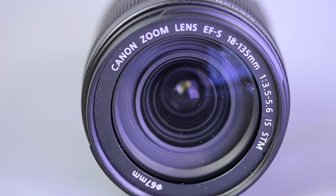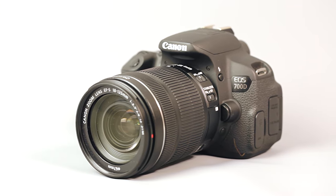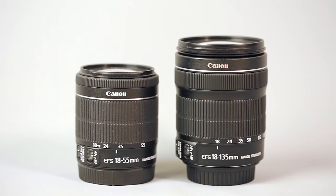Overall, I really liked using the Canon 18-135mm STM lens. The versatility it provides with decent quality is really good — you can use it in so many different situations and capture good shots without having to change your lens. It's a joy to use for both video and stills, and it may be the only lens that some casual shooters will ever need. If you're buying your first DSLR, I can highly recommend getting it with this lens as opposed to the 18-55mm. If you already own the 18-55mm, I can also recommend this one, especially if you don't want to mess around changing lenses and want a camera ready for any situation.